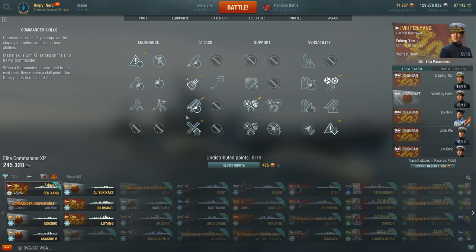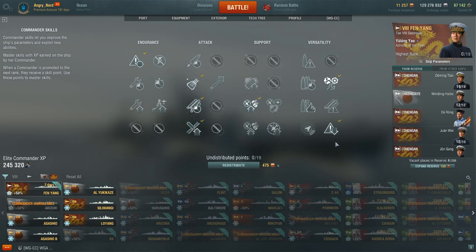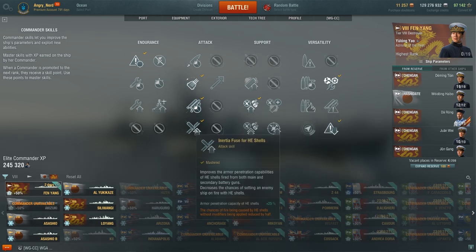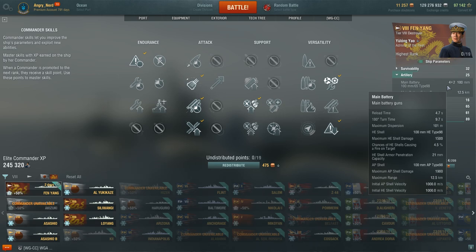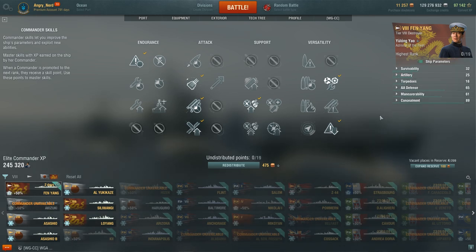Tier 1 skill, priority target. Tier 2 skills, expert marksman and last stand. Tier 3 skills, torpedo armament expertise, basic firing training, which decreases the reload time, and tier 4 skills, IFHE and concealment. So let's see, that took my reload down to 4.7 and my concealment down to 6.1. So yeah, this is how I have the ship set up.